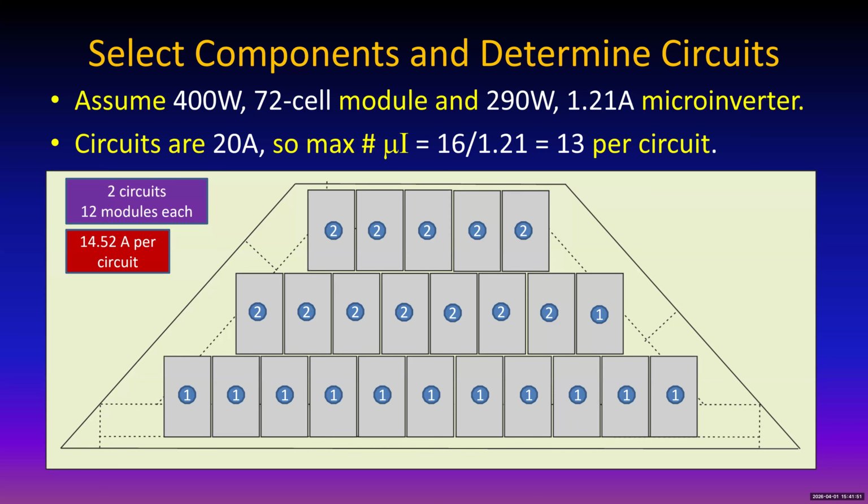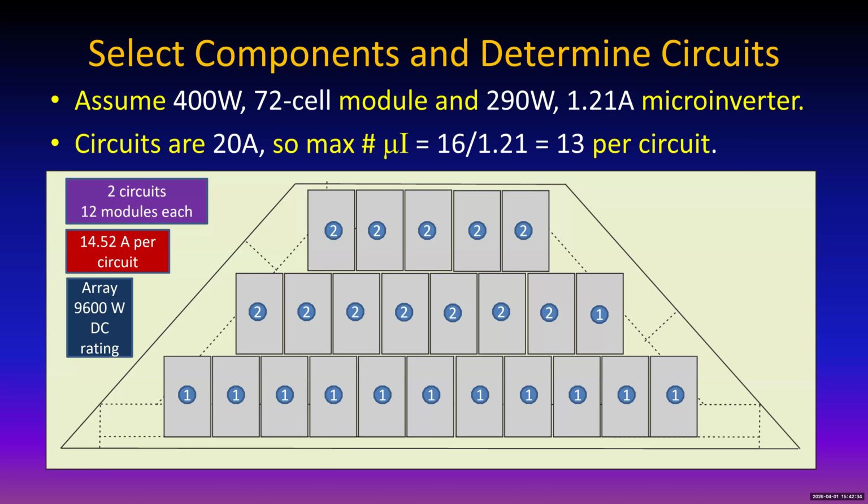So in this case, we have 14.52 amps per circuit, 12 times 1.21. That's well below the 16 amp limit, so we're good. The array is 9,600 watt DC rating. That's important as far as utility is concerned, because they tend to say that if your array is a little over 11,000 watts, then we're going to have you classified as a higher class, class two instead of one, and you might have to buy some extra insurance on it. You might have to have an external disconnect for the system.